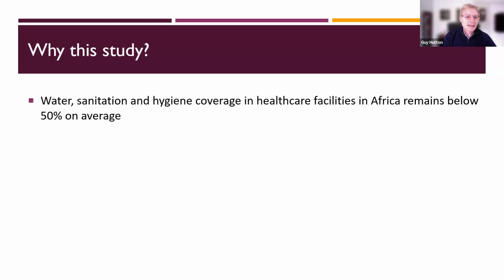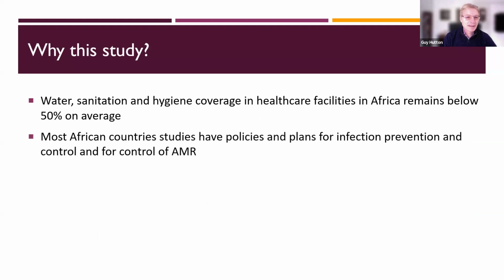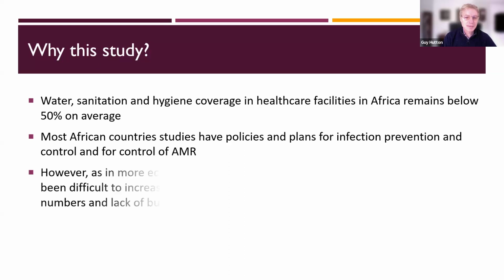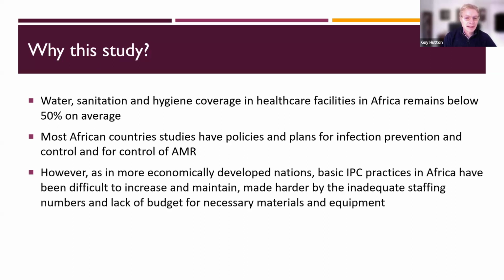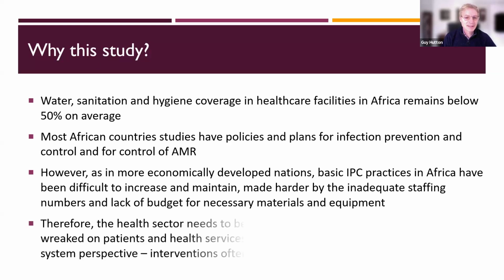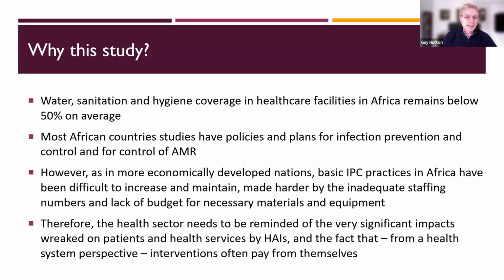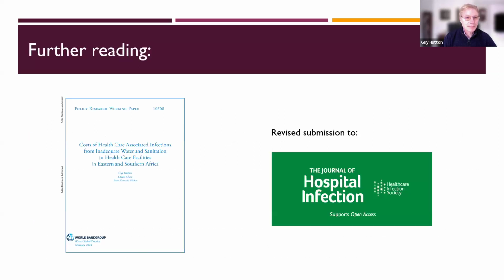So why this study? WASH in healthcare facilities remains below 50% on average in Africa. Most African countries have policies and plans for IPC and for control of AMR, but they're poorly implemented. So we need to raise the profile of healthcare-associated infections, what they're costing health systems, what they're costing countries, and how cheap or how costly it would be to prevent them.